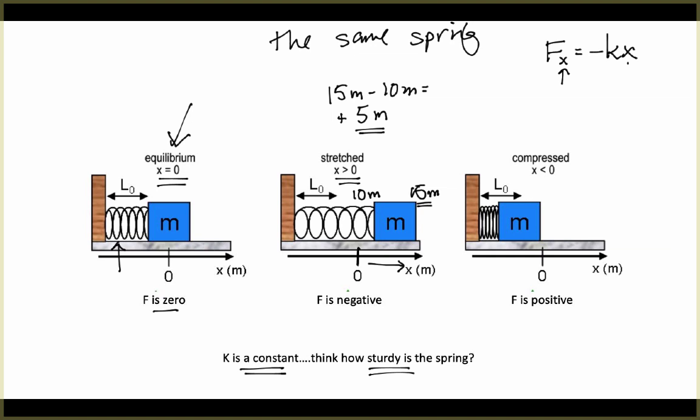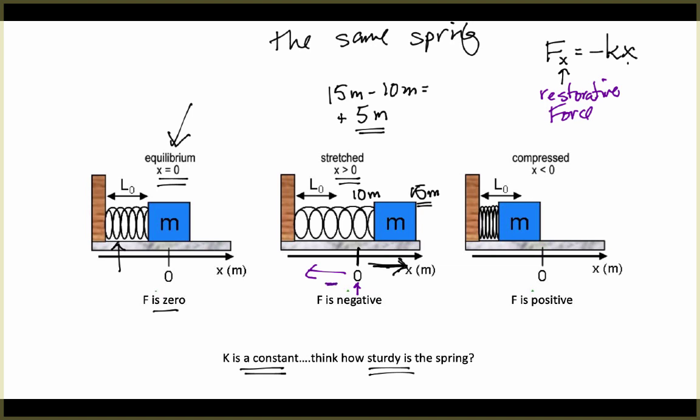But if you've moved this way on here, then essentially the force that is trying to get it back to here is known as the restorative force, right? Or restoring force, because it's trying to restore it back to the beginning. It's moving this way, right? So that's why this one is negative.